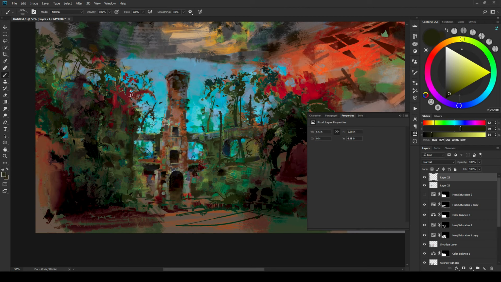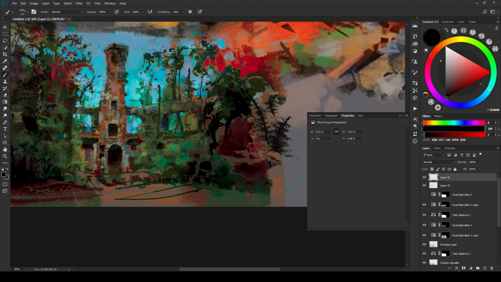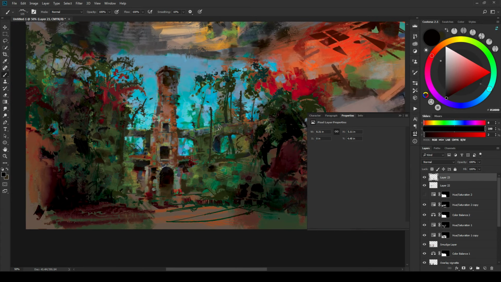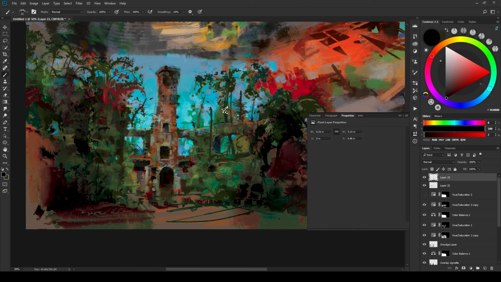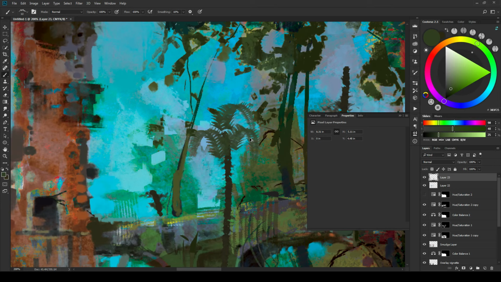And this one, the harder you press, the more leaves, I guess you would say, you get out of it. It has like a trunk to it, and then the more you press, the more you get this kind of growth coming out. And then we could do the palm brush. And this one is really trying to be a specific thing. If we zoom in on that, let me change that color.